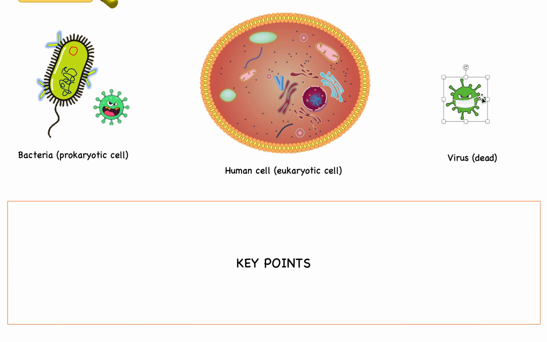So when you're infected by a virus, that means it goes into your cells and uses your own cells' machinery. All this rough endoplasmic reticulum, this Golgi apparatus, everything, it uses all of this machinery to synthesize its own things. It's like it goes into your cell and says, okay, synthesize or make me this or I'll kill you. Make me this or I'll kill you. So that's basically what a virus does.